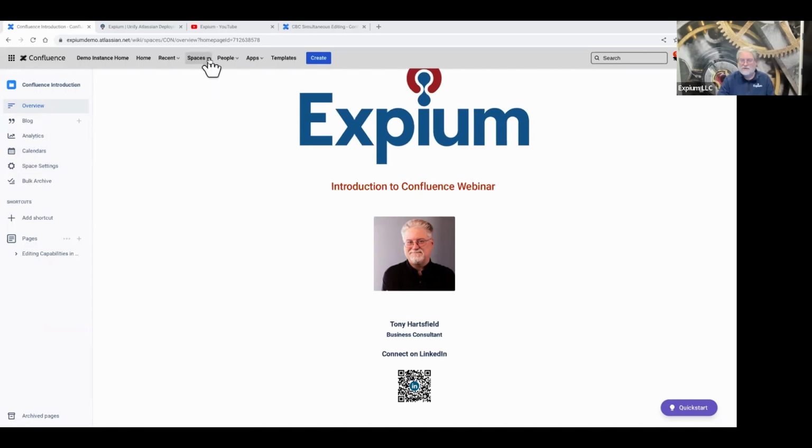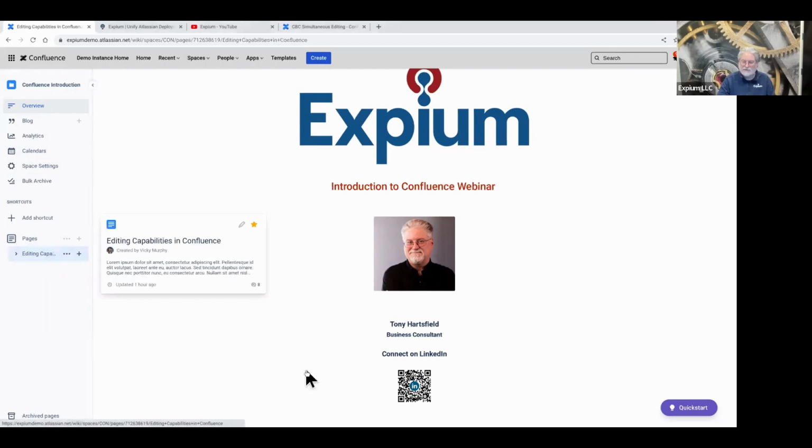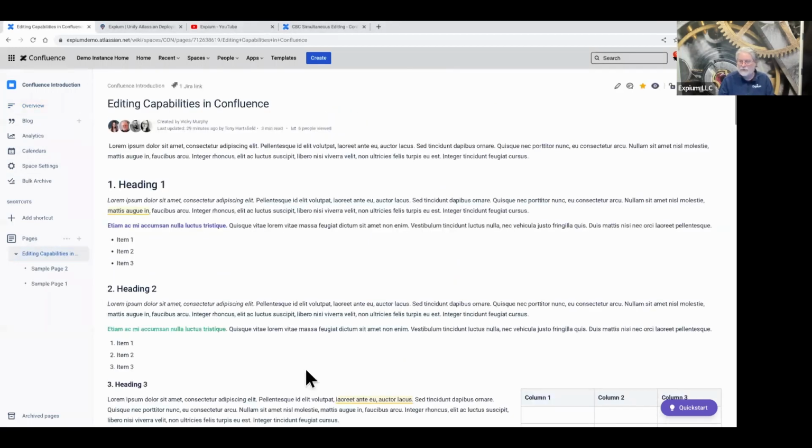So we have our spaces, and any number of spaces can be placed in there, and then the pages from there. So let's do some basics here, just as far as the first part is just simply basic editing, and show you what it can do. So I have a sample page of some of the basic editing tools. I am going to peel back the curtain, open this into edit mode in just a moment, so you can also see the tools that are on there.